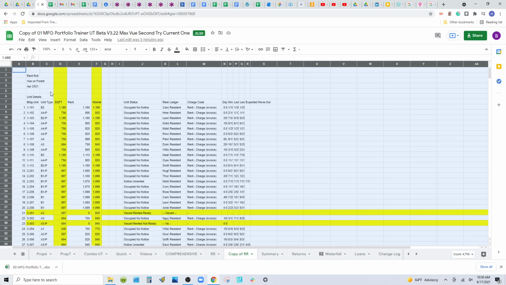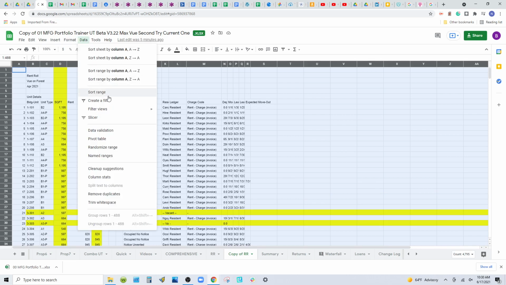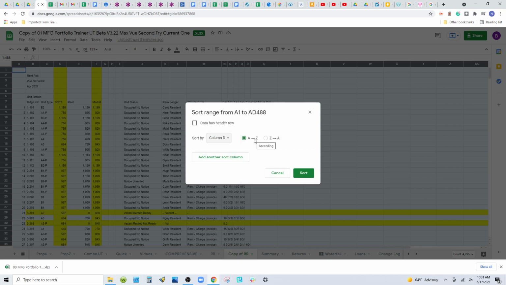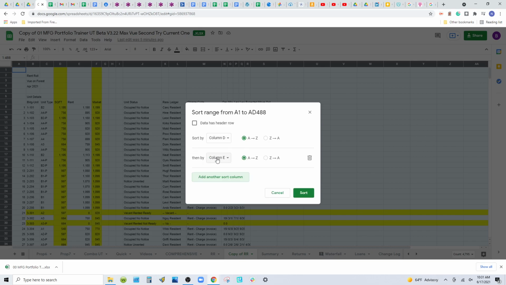So we highlighted the whole thing by doing the all highlight rectangle right here. We go to data, sort. We're first going to sort column D from A to Z. We're going to add another column, and we're going to also sort from column C, A to Z. So what is the spreadsheet, what's the computer application going to do for us? It's going to first sort column D in order from low to high. Then it's going to go back through that sort, and for each of those categories in D, it's going to sort C within that.